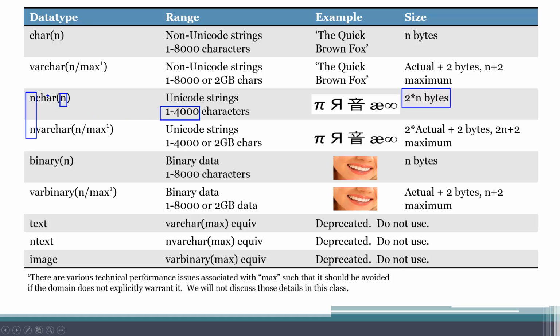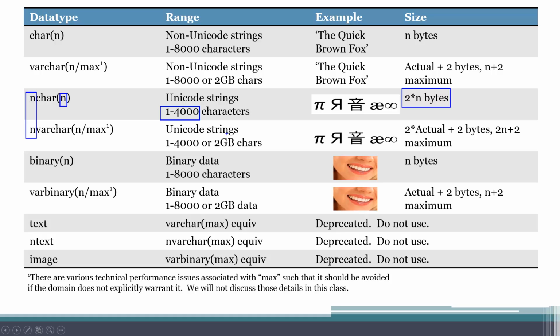That's the difference between the nchar and the char: the char is for non-Unicode strings and the nchar is for Unicode strings. So if you're going to be using a greater range of characters, if you're going to be supporting multiple languages and you're going to need to store Unicode values in your strings, then you want the nchar. Other than the ability to store Unicode strings and the amount of storage required being doubled, the nchar and the char are the same data type. Likewise, your nvarchar is going to be the same as your varchar, the only change being that the nvarchar handles Unicode strings where the varchar does not.